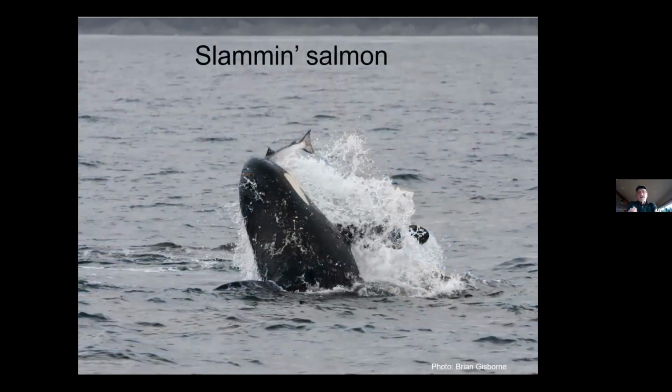And in the Northeast Pacific, these fish-eating residents primarily eat salmon. And actually, their favorite salmon is Chinook salmon, of course. It's the big, expensive one, the same kind that humans gravitate towards. And this, of course, has caused a problem for them because we just don't have enough salmon to support some of these killer whale stocks the way that we used to.